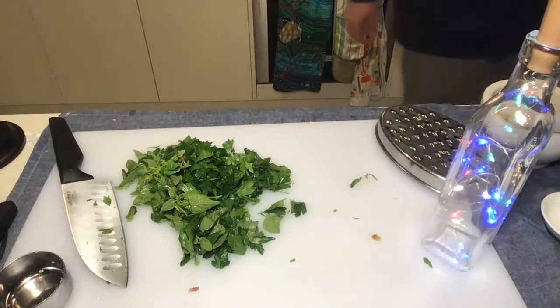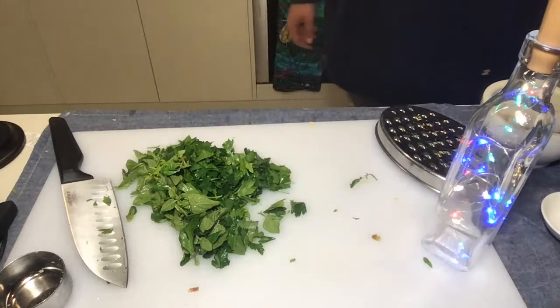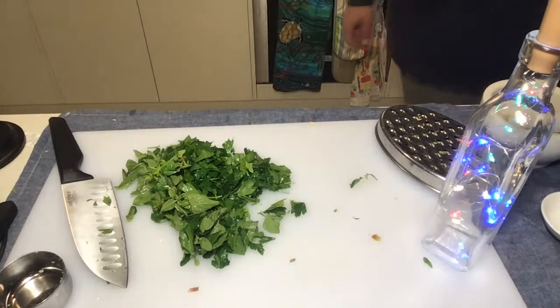So yeah, I'm guessing you don't cut these stems. I'm just going to do that. Sorry, stems.